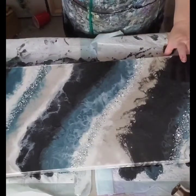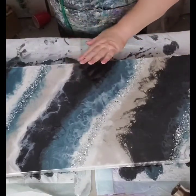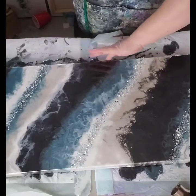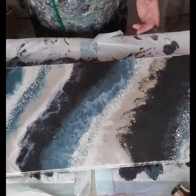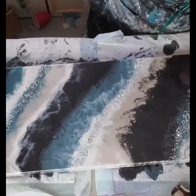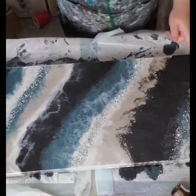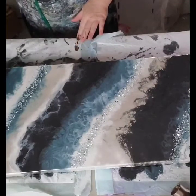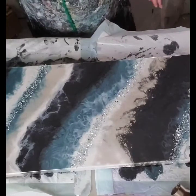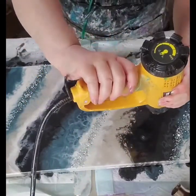Okay, so I'm just going to turn this around to get to the other side. You don't really need to watch that. I'm just taking my finger, and you use a gloved finger, of course, and just smearing the resin that has fallen onto the puppy pad to the actual canvas. And anyway, that's the end of the video. Of course, if you're going to do a second layer, you want to do it the same. And before I go, I'm not digging this, so I'm going to blow dry it out again. There must be a slant somewhere. That's the other thing you really want to focus on, is getting a level surface.